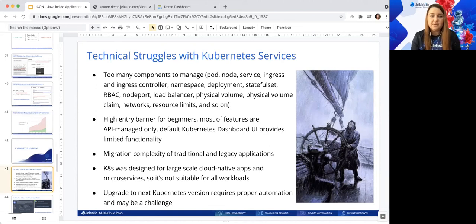So not every developer and not even every system admin can work with Kubernetes and manage Kubernetes. Rather often they are afraid to step inside because they don't know what to expect there. So that was one stopper for Java inside Kubernetes.